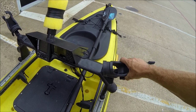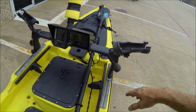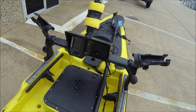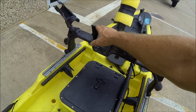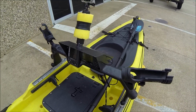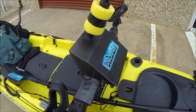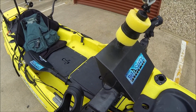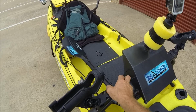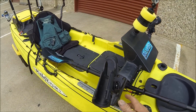It's got the rod holders, and I can adjust those when I'm trolling. I stick my rods going out the side. I've got access to the GPS and the sonar, and I've got a little sunshade area here to keep the sun and the elements off of those, hopefully. I tried to make it somewhat aerodynamic too, so it didn't catch too much wind. I've got my cup holders. This kayak is awesome as it is, and I really like it, but it did not come with any kind of cup holder, so this is my cup holder.